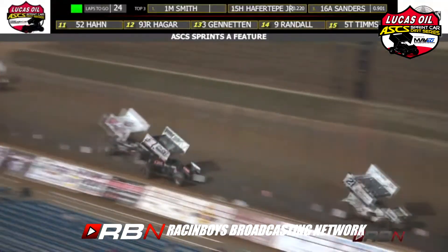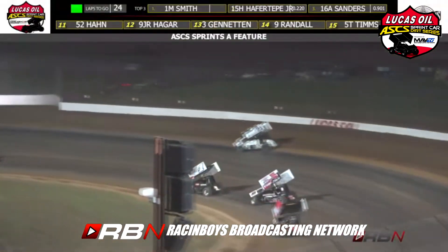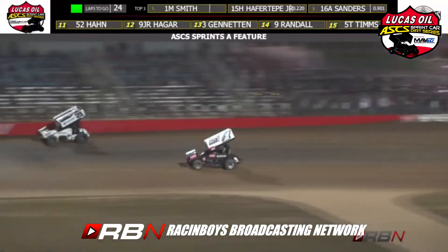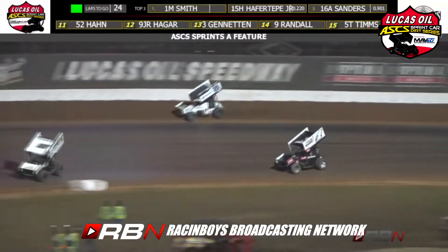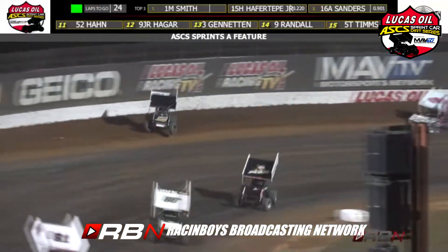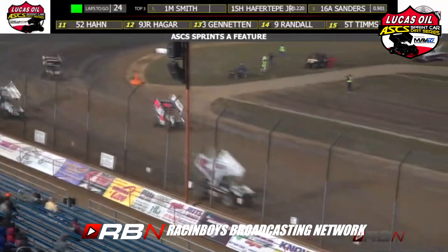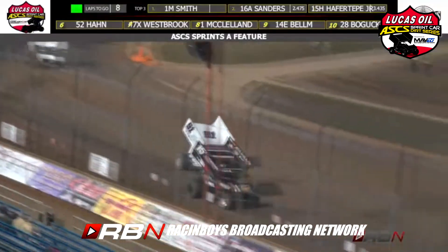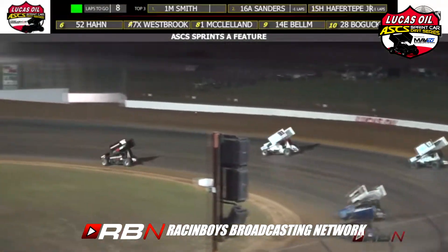All kinds of cars bottled up in the cushion over in turns three and four. Robbie Price did the same thing right in front of him. Smith had to get on the binders as Sanders goes to try to close in on him as they work to the back straightaway. Everybody really having to wait on the car — almost slow motion working off turn number two, then it starts to really gain and pick up at the midpoint of the back straightaway. Off of turn number four, Mark Smith already opening things up — 2.843 seconds his advantage over the 16A adjusted Sanders.